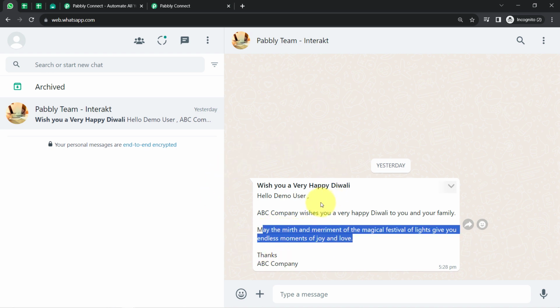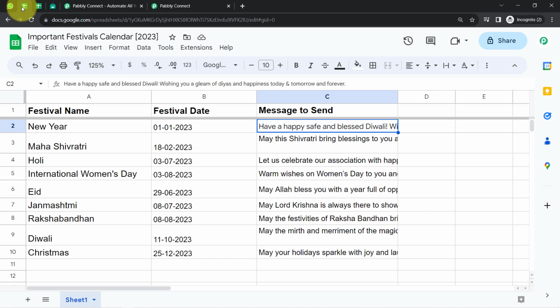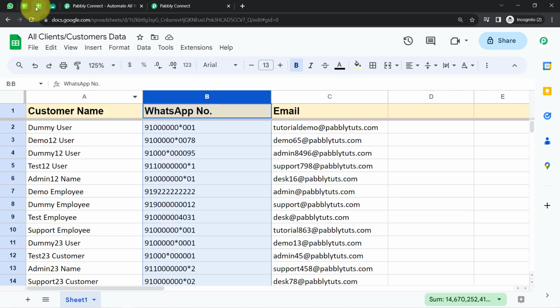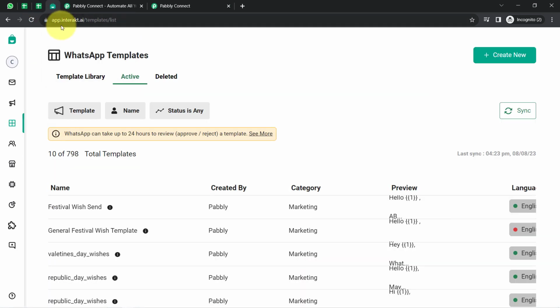And to automate this whole process, I just need to build a connection in WhatsApp application and in Google Sheets application. And for sending the WhatsApp messages, I will use Interact application, which is an amazing application for sending the WhatsApp messages because it has the access of official API of WhatsApp. So I will explain you everything about Interact within the video later. Okay, for now you just need to create an account in Interact.